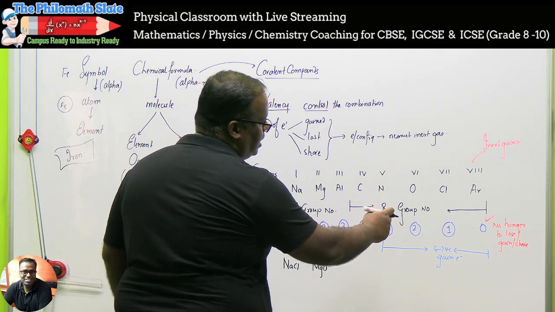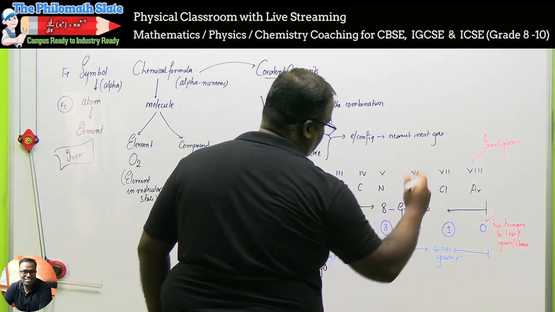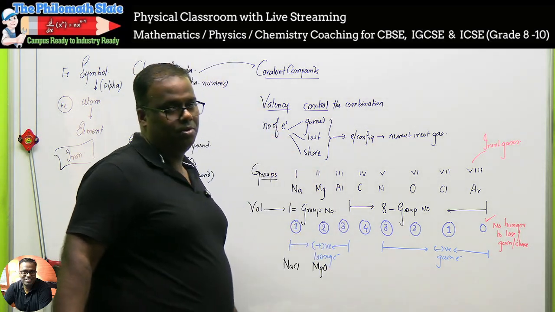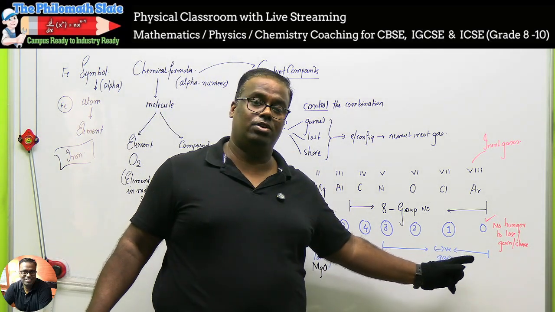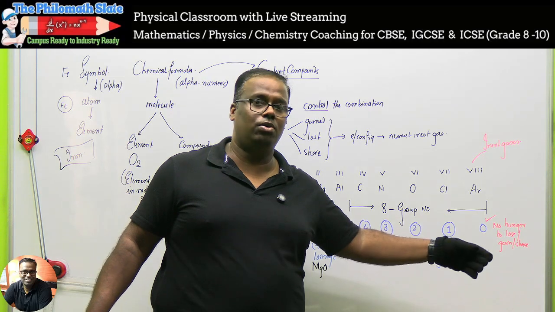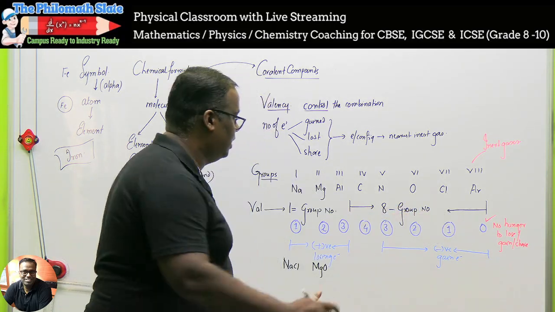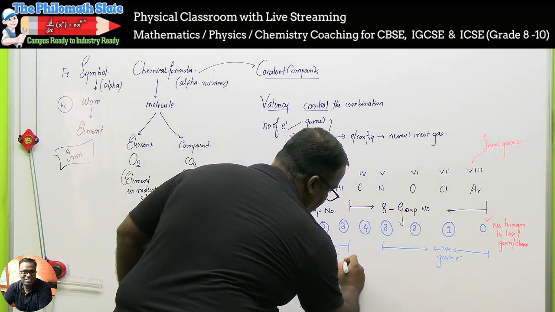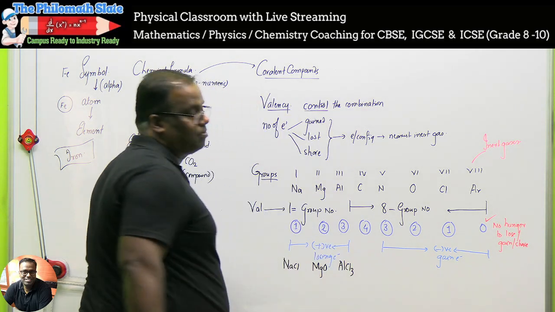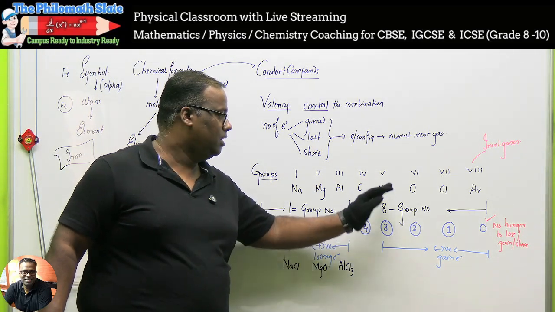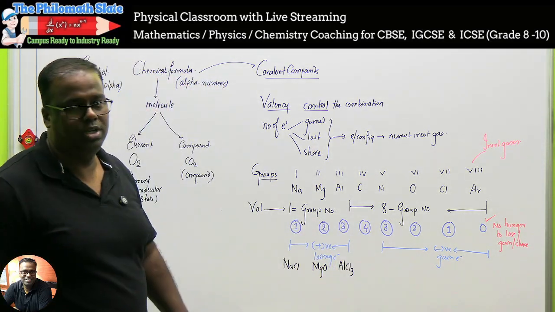Let's try with aluminum. Okay, and let's try with chlorine. Aluminum wants to give away 3 electrons, but chlorine takes only 1 electron. So you bring 3 chlorines. ये एक लेगा, वो एक लेगा, एक और लेगा. So I think with chlorine it will be AlCl3. Right? We're keeping carbon as of now. Stand by. Let's look for nitrogen.